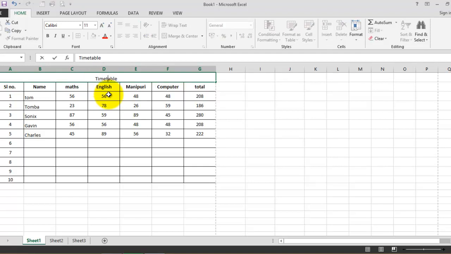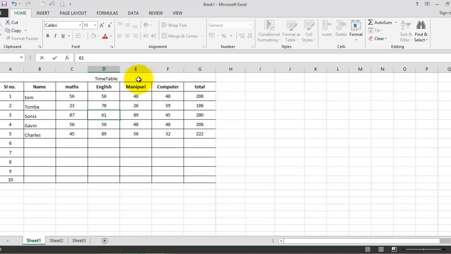Time table, like this. And if you want to change the mark also, just select it, and when you type a new mark, then the previous mark which is already there in the cell will be overridden by the new one which you have typed. By the time you type the new one, it will override the old one.